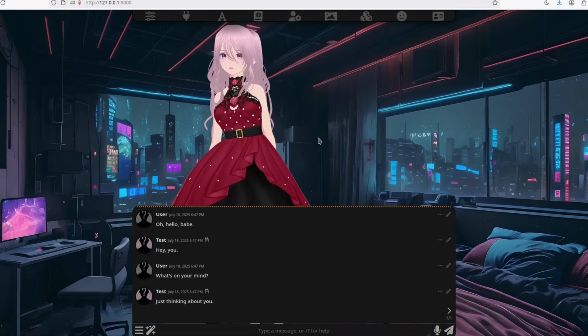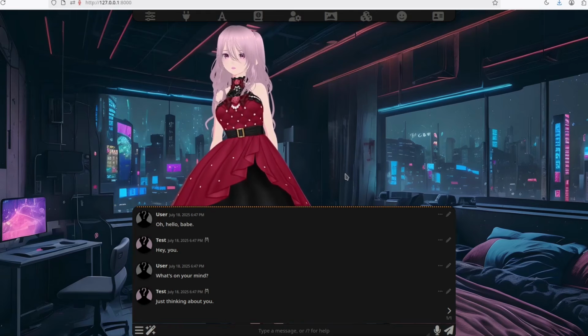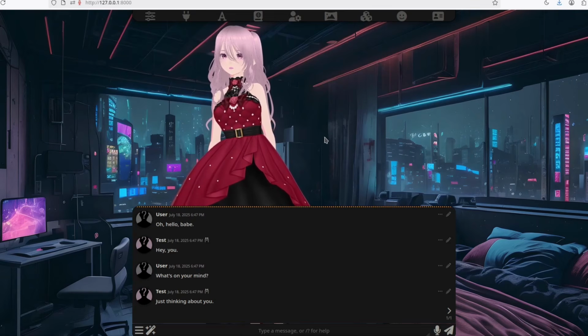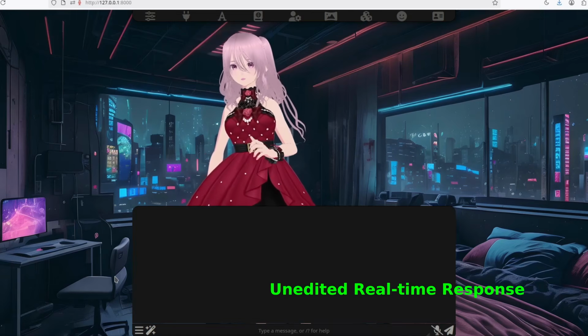Okay, what I'm gonna do is show a little bit of this new piece of interesting technology, and then I'm gonna show how to install it. Yes, you can do that, and it's free. It's not gonna be as good as the Grok companions, of course. However, you can run this on your computer and you can customize the avatar. You can actually build your own avatar. What about that?